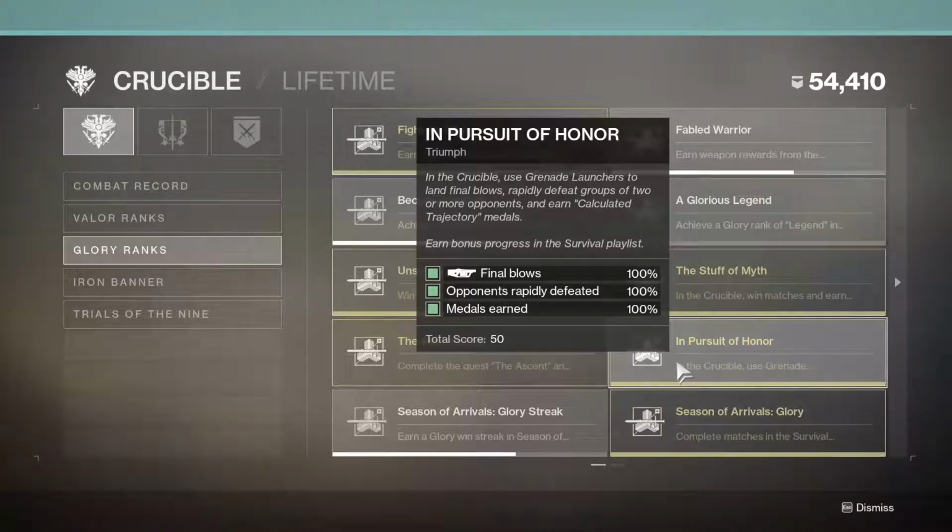I'm pretty sure the top one is just getting kills with a grenade launcher. It can be secondary or heavy, either one. To do the rapidly defeat enemies, you just have to get double kills. And the bottom one is just medals earned, earning medals while using them.